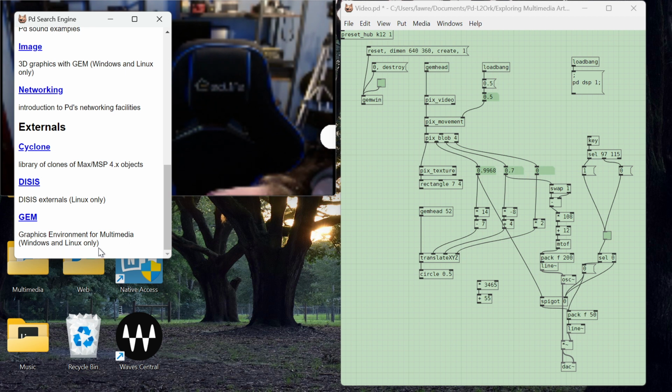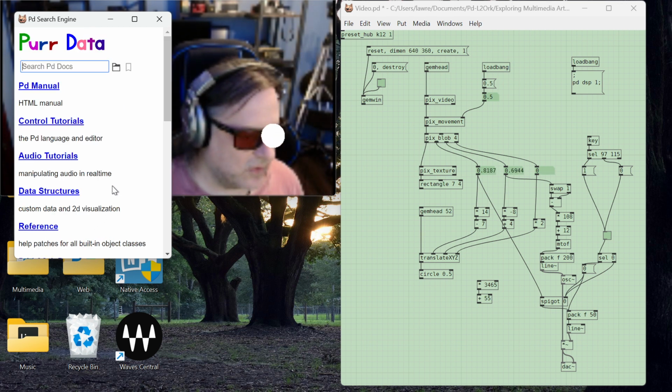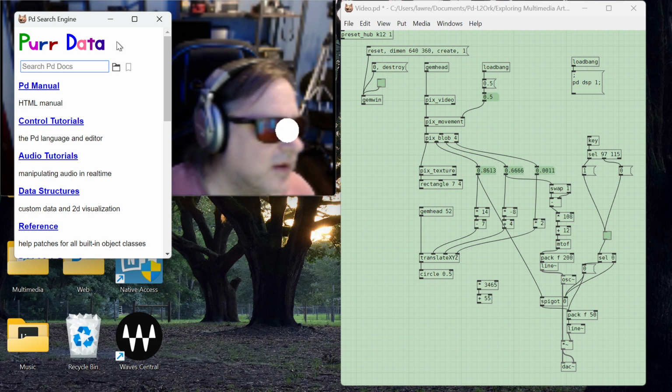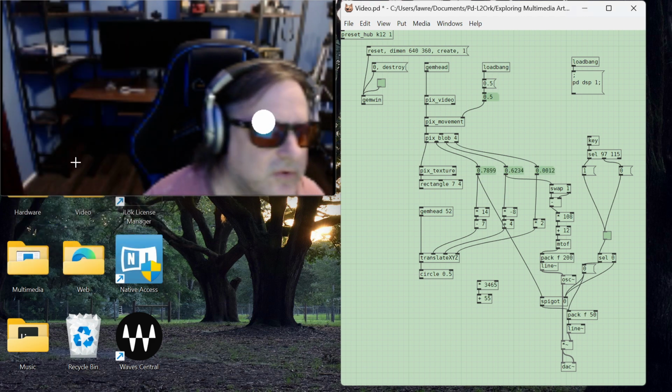Windows and Linux only. Now, I have students that have been using Pd-L2Ork this quarter and have been using Gem just fine. Pd-L2Ork doesn't have that message there. So that's why I've been using Pd-L2Ork.